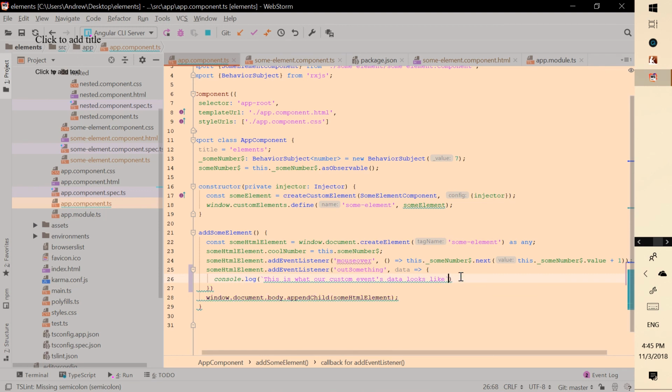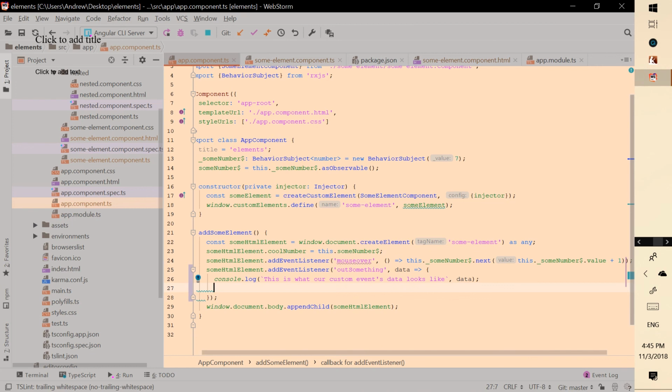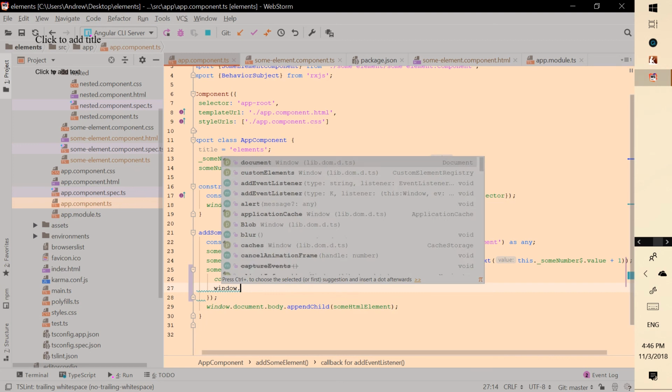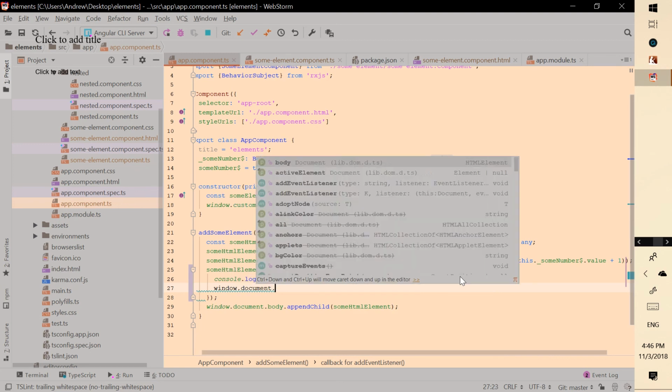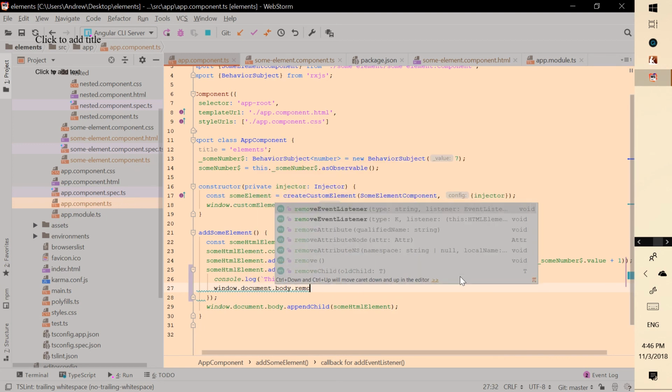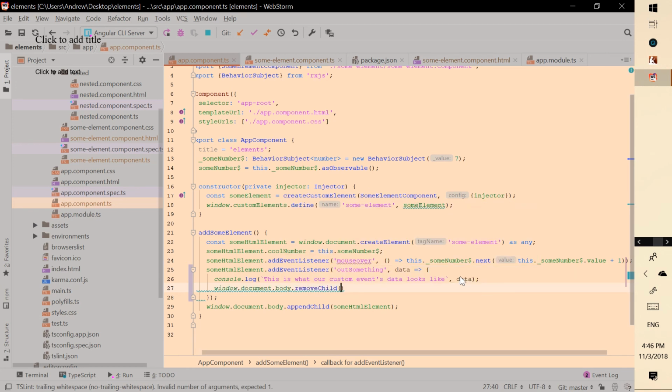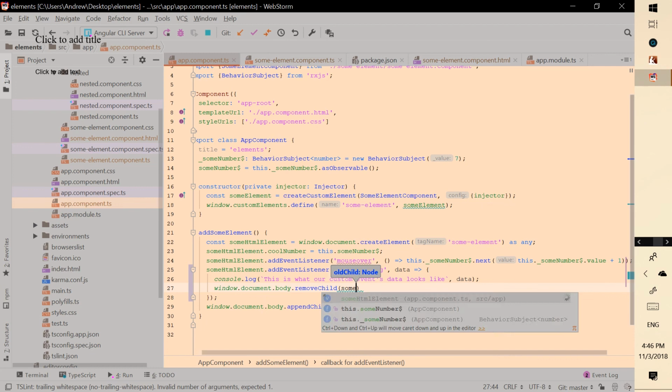And then we'll just pass it the data object that came through. And after that, let's remove the element. So remember, this element is registered on the window, so we just gotta, well, we could say window.document, but it's implicit. Remove child, and then some HTML element.